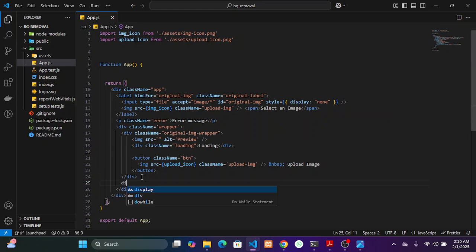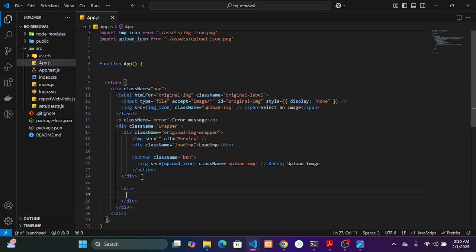Let me just give one space, give another div, and then we add a class name, and the class name is going to be preview. So this one is going to be preview. This is where we're going to display the image with a transparent background.